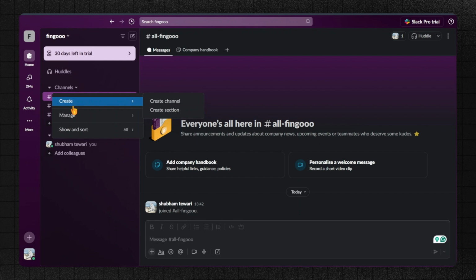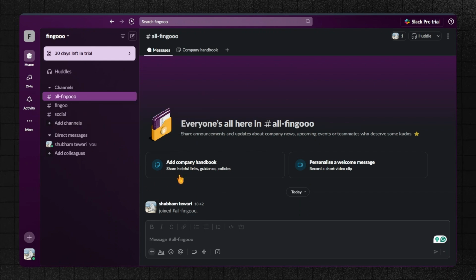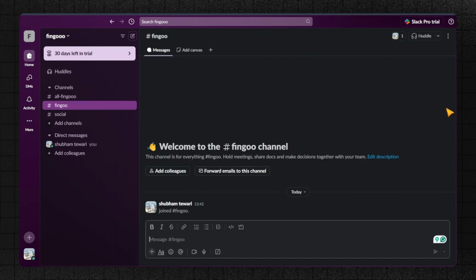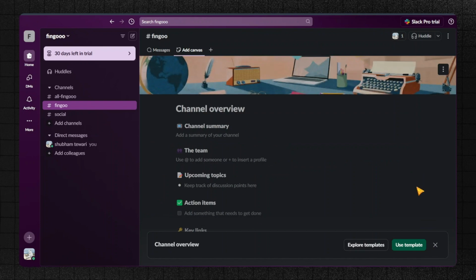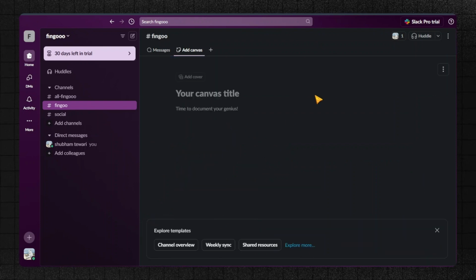Don't clutter up your channels with side conversations. Use threads to respond to messages. This keeps everything neat and makes it easier to follow discussions. Take full advantage of Slack's app integrations to supercharge your productivity. If you're already using tools like Google Drive or Zoom, why not bring them into Slack?